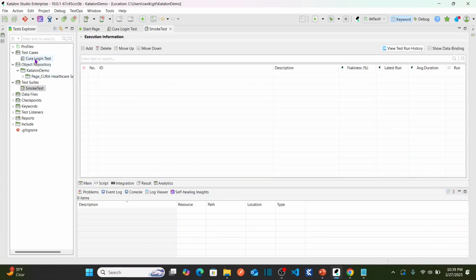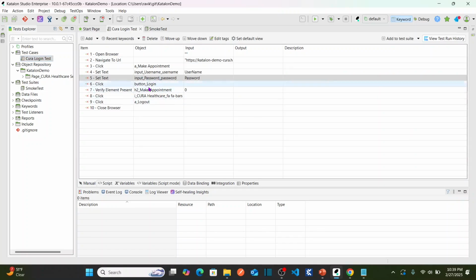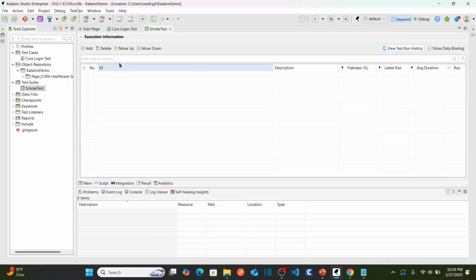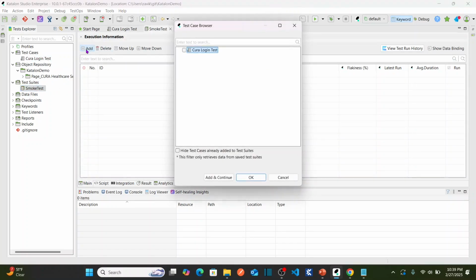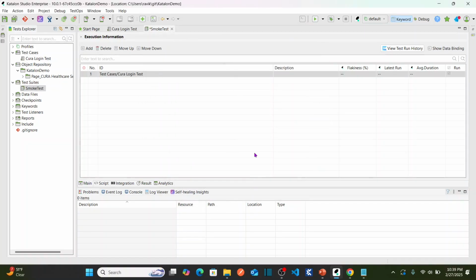Now I would like to add the test case that we automated earlier to this suite. Add, select the test case that we just now automated. Click on OK. Now we have to go to show data binding.